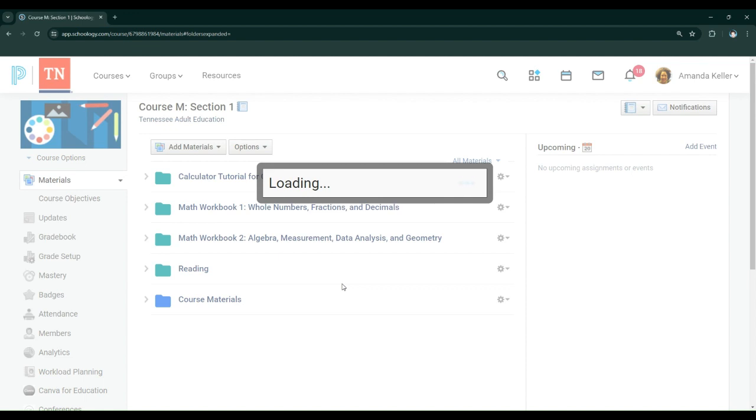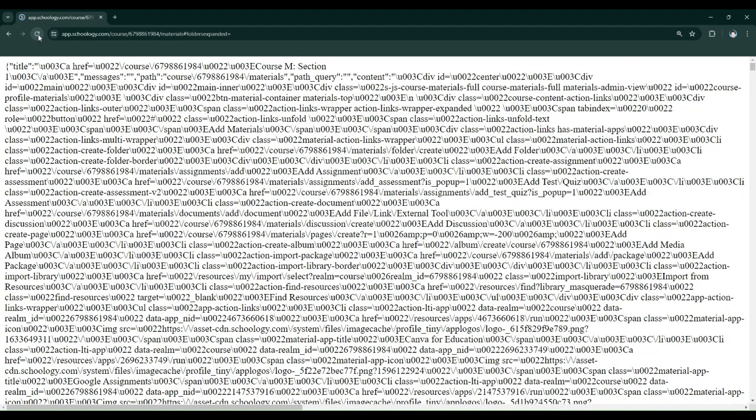One thing that will not transfer, it will not migrate, is the attendance. So if you are using this for teacher verification model interaction with your students and you want to count their attendance in Jobs for TN, you need to save that attendance. I would export it as an Excel file and just have a record of it. You need to get it into Jobs for TN. So this is loading. I'm going to stop that because I want to show you about attendance.